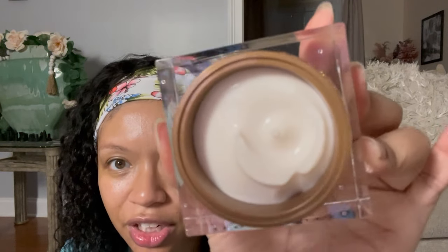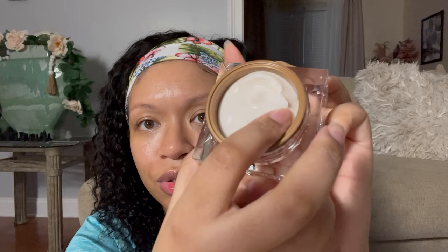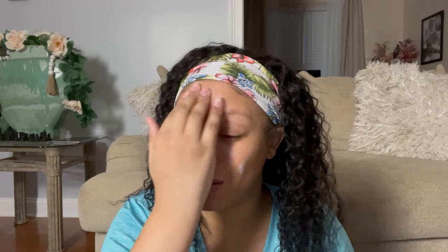And this is what the cream looks like. It just has like a skincare scent. Well, let's see what the texture is. Ooh, bruh, that's like a butter. You know what this reminds me of? This reminds me of that Tula moisturizer that I literally just got. That same buttery consistency. Maybe even the same scent. I don't know. These might be the same product, just in different boxes. I mean, it feels nice.